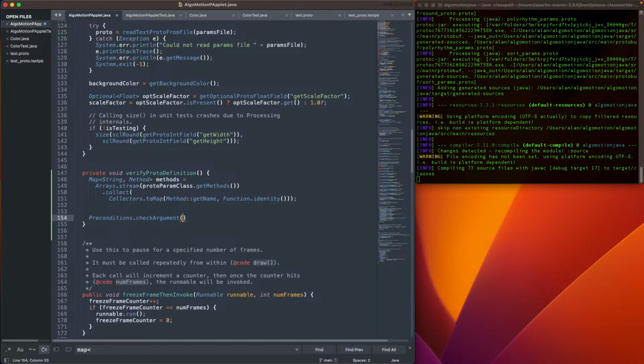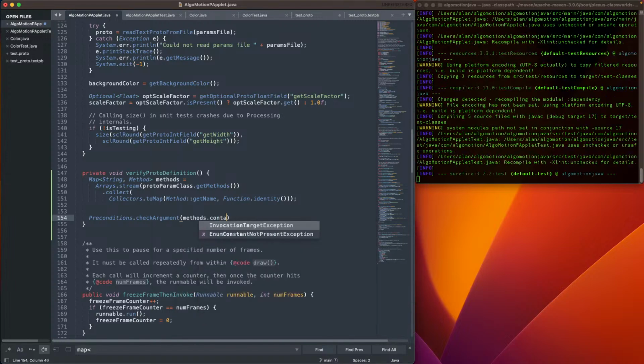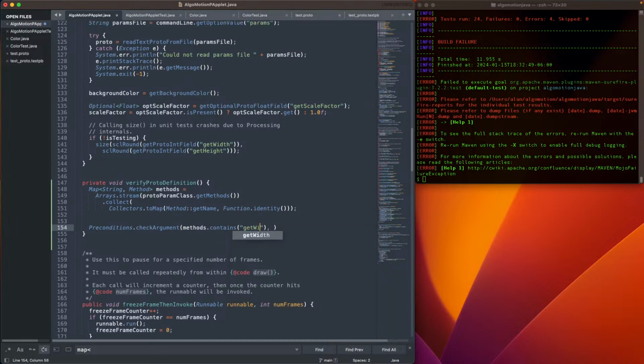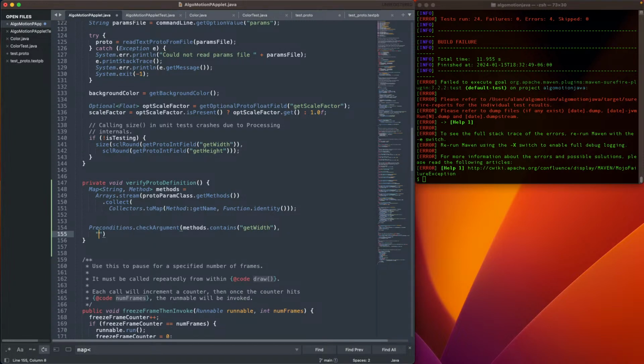And then down here, we'll want to check that it contains getWidth. And if it doesn't, we'll spit out this message. Must contain a width parameter.